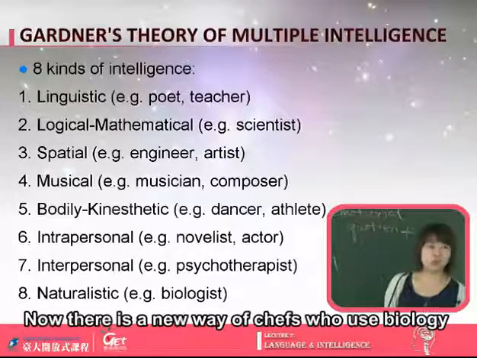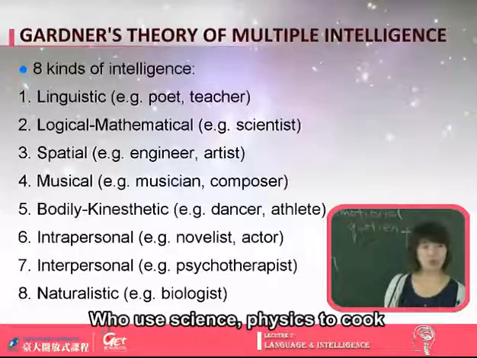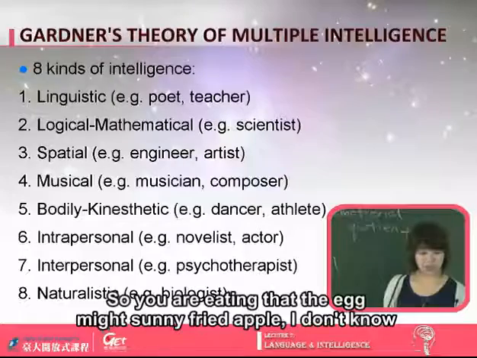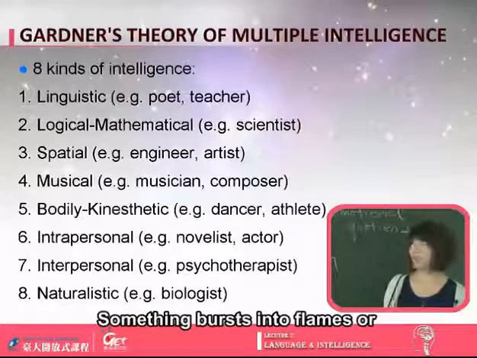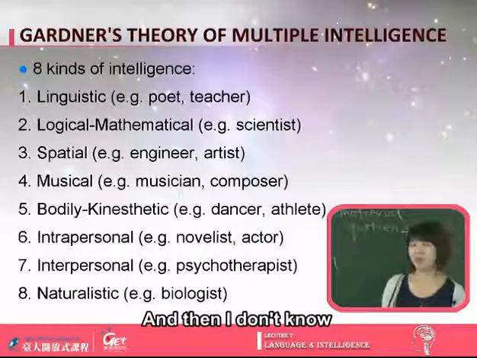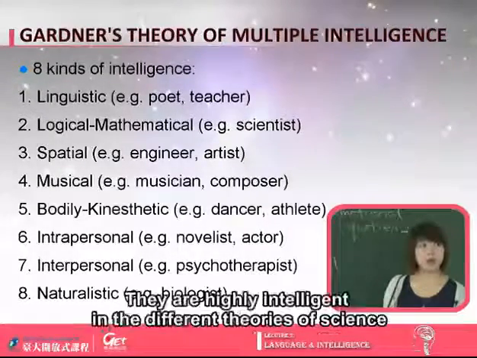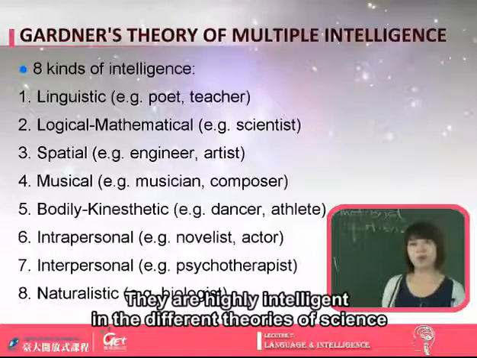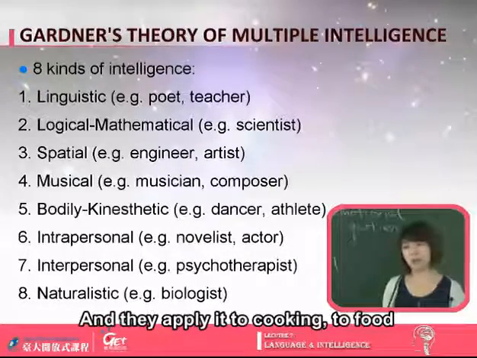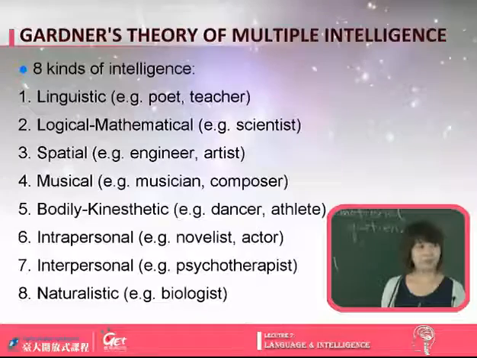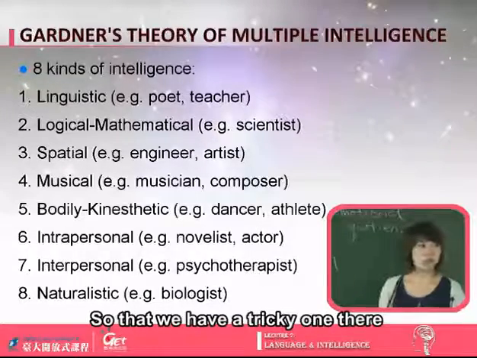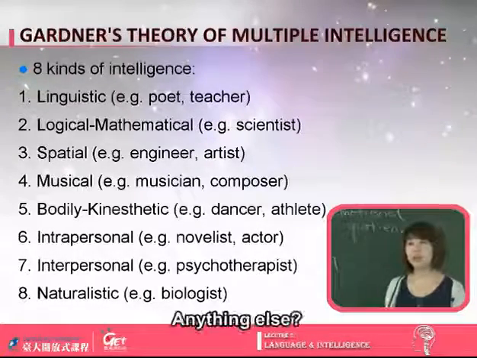Now there's a new wave of chefs who use biology, who use science, physics to cook. So you're eating, the egg might suddenly fly up, or something bursts into flames. But they are also scientists. They are highly intelligent in the different theories of science, and they apply it to cooking, to food. So we have a tricky one there. Anything else?